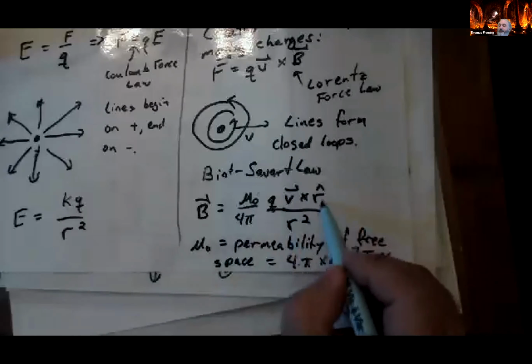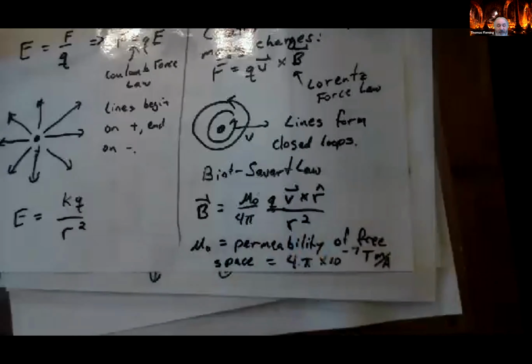Now, the part that's probably giving you guys fits right now is what the heck is this R hat? Well, if you remember last semester when we learned about vectors, we learned about unit vectors. And the ones we most frequently used were I hat, J hat, and K hat, right? The X, Y, Z unit vectors. They were special vectors that had a length of exactly 1 unit, and they were mostly used to mark a direction. And R hat's going to be the same kind of way. R hat is going to mark a direction. It's a direction that points from the charge to the location that we're observing.